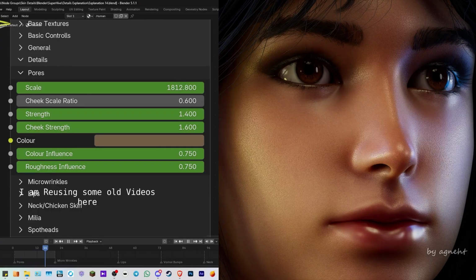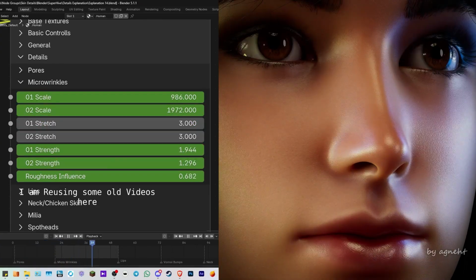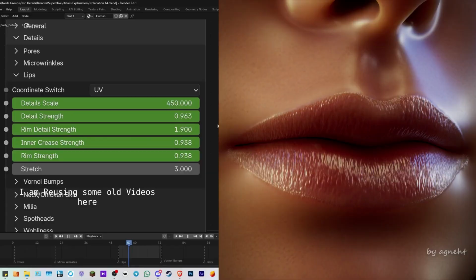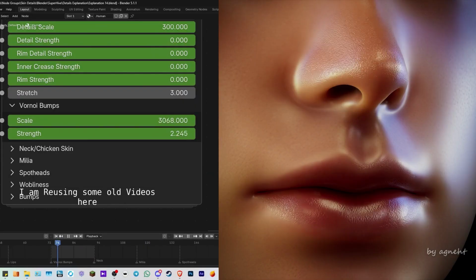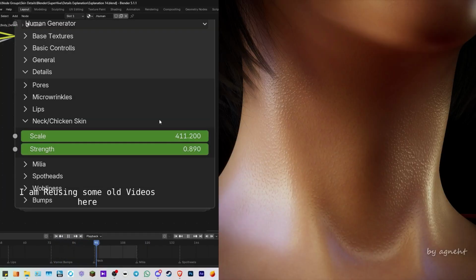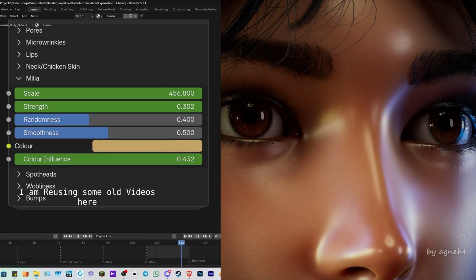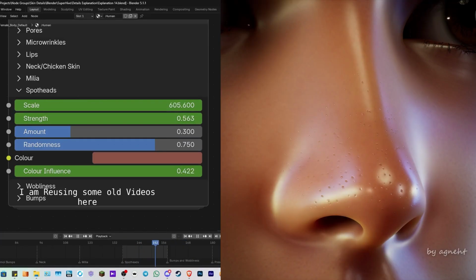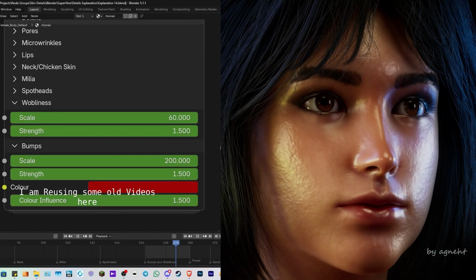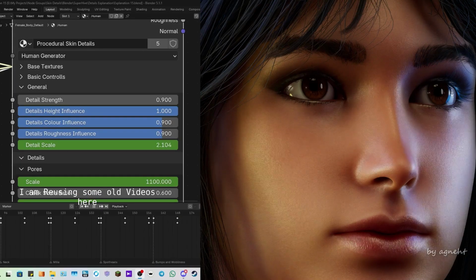The sliders are: skin pores, micro wrinkles, lips, Voronoi bumps, neck or chicken skin, milia, spot heads, wobbliness and bumps, and general detail scale.